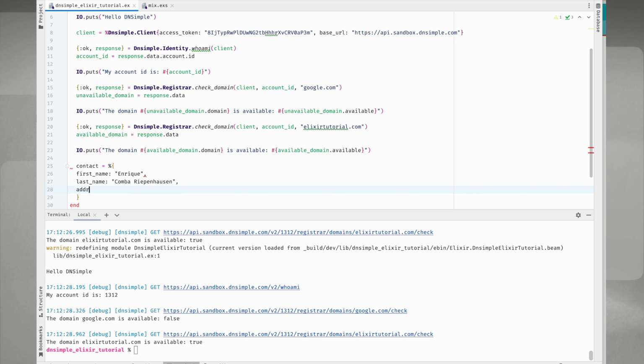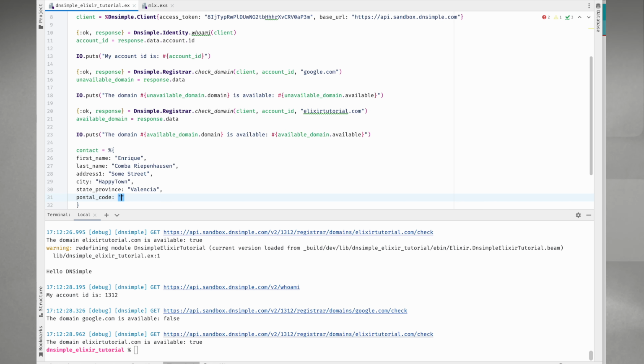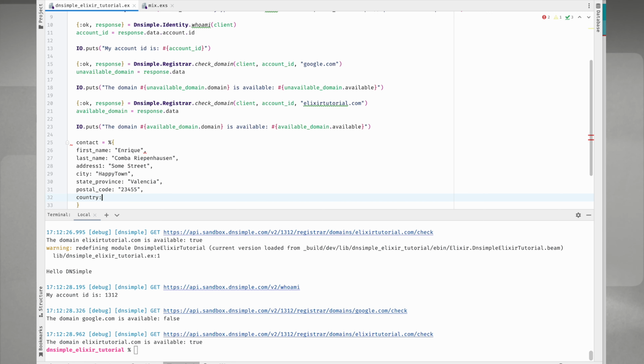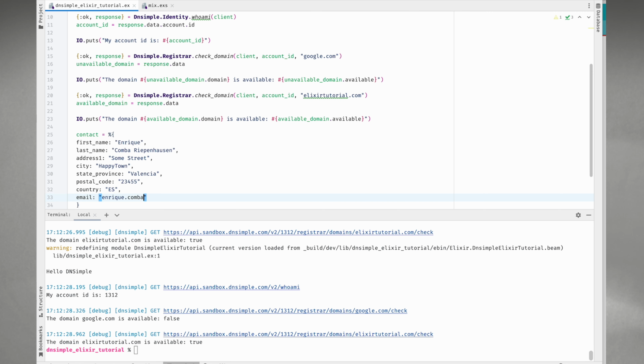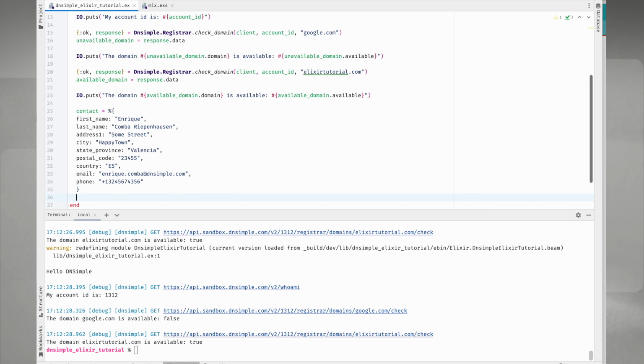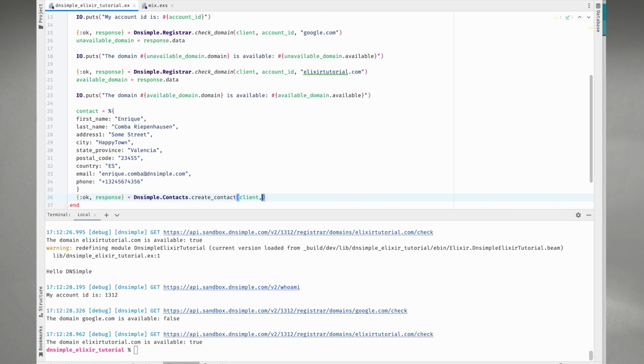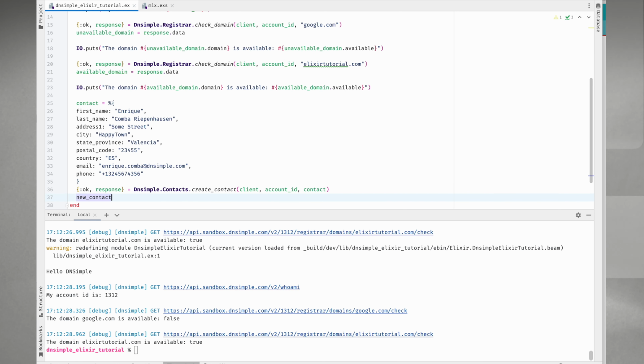My name, my last name, my address, city, province, postal code, my country of residence, my email, and finally, phone number. Let's print it out so we can see the result of this operation as well.